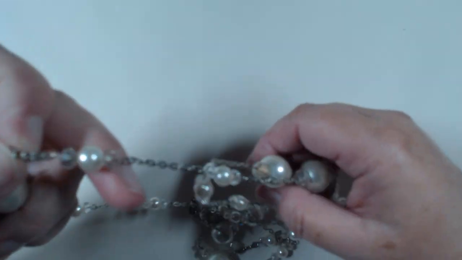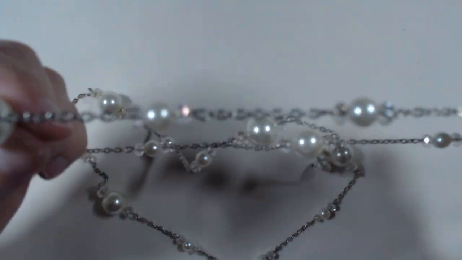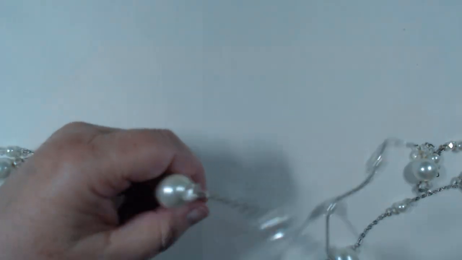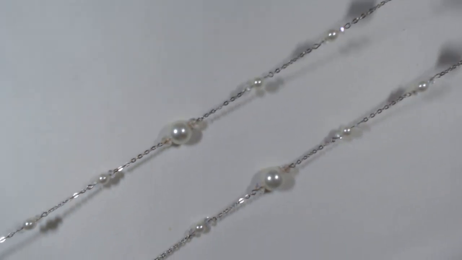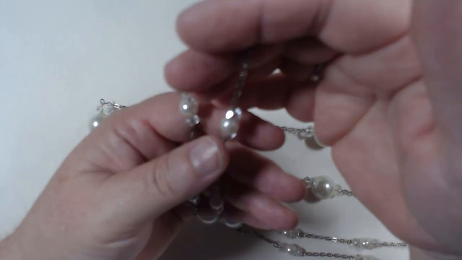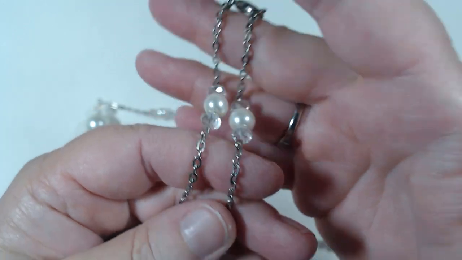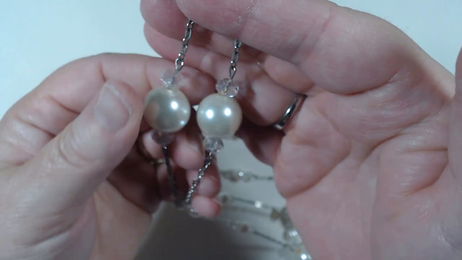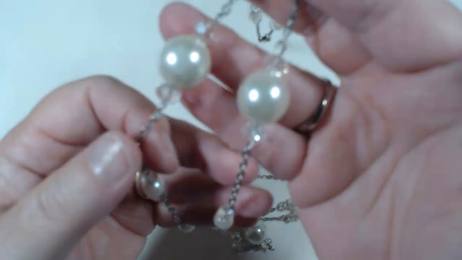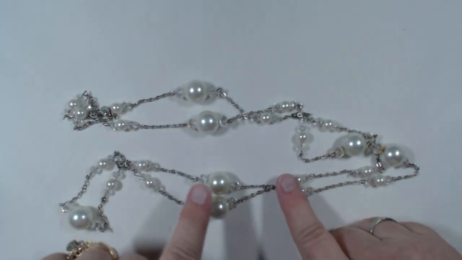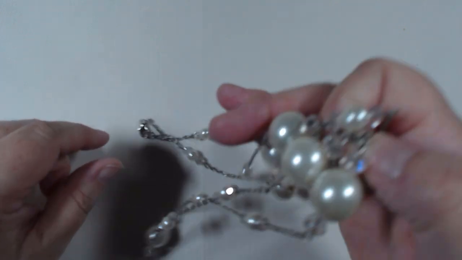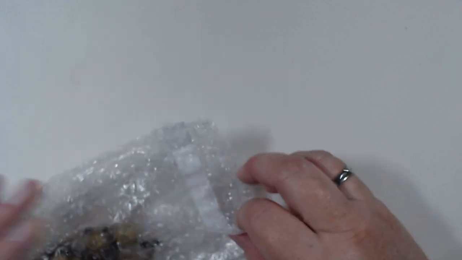This is sparkly. Let's see what we have on this one. Is this single strand or double strand? Single strand. That seems to be the theme for this box with this nice beautiful long layering length. Again with beautiful beads. Gorgeous. And then look at the size of these. I mean, these are not obviously real pearls, but you have some beautiful glass that is working very nicely with these pearls. Again, you know, because this one is longer than that one shell, I think this might be a really nice combo.